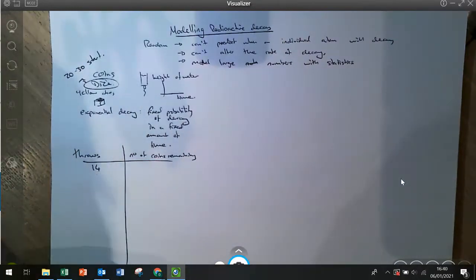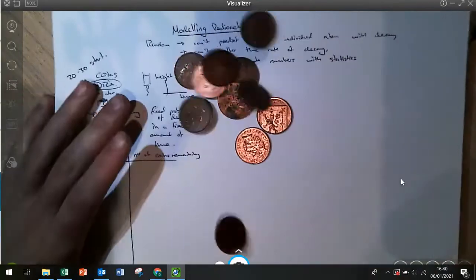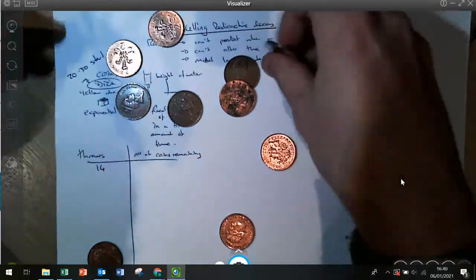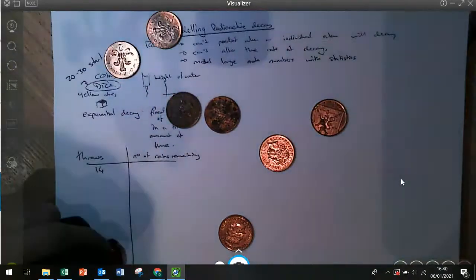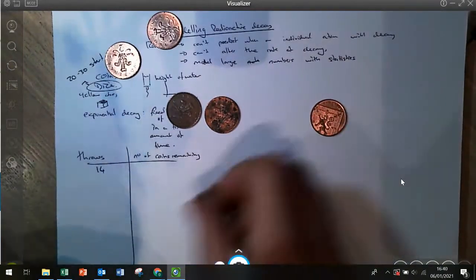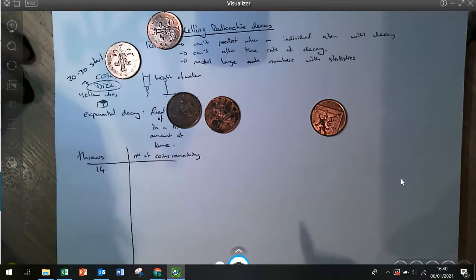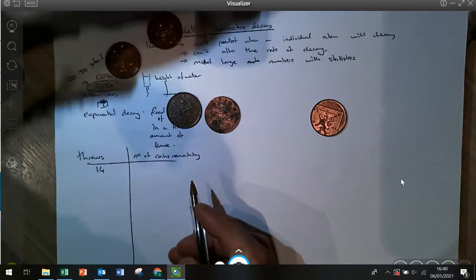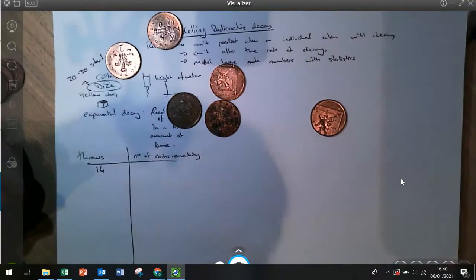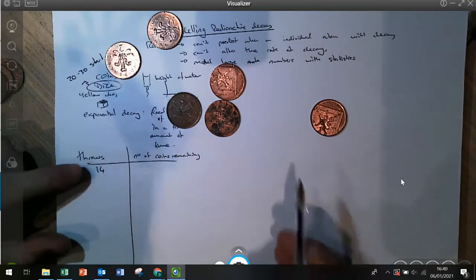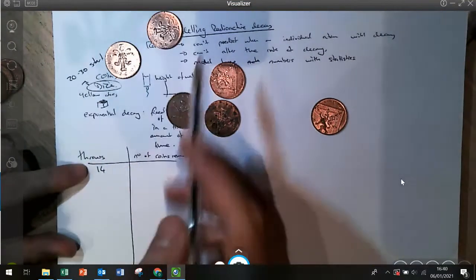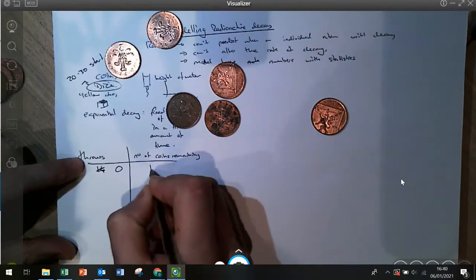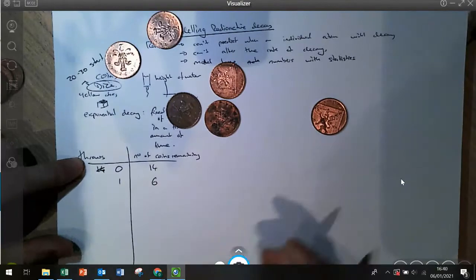So what you do is you throw them all and you remove any that have heads. Or if it's dice, you would remove any dice that come up a 6 or with the black face pointing up. Weirdly, you need to explain this 2 or 3 times to students, but then they do pick it up quickly. So 1, 2, 3, 4, 5, 6. So throws, 0 throws, I had 14. 1 throw, I've got 6 left.